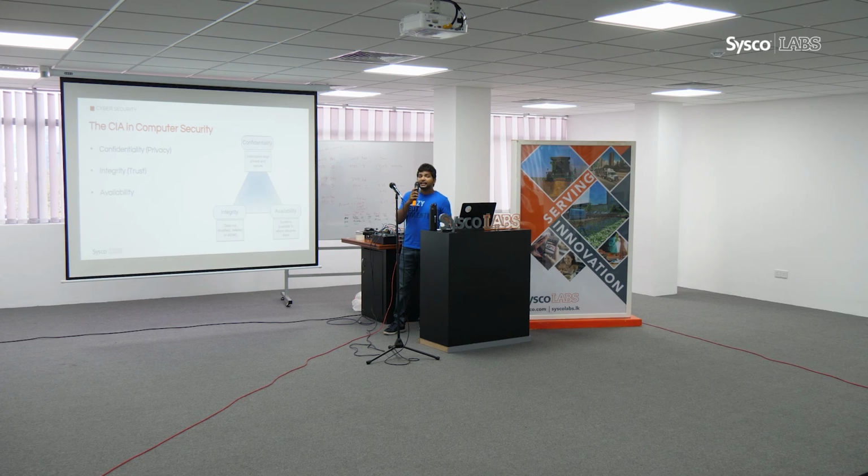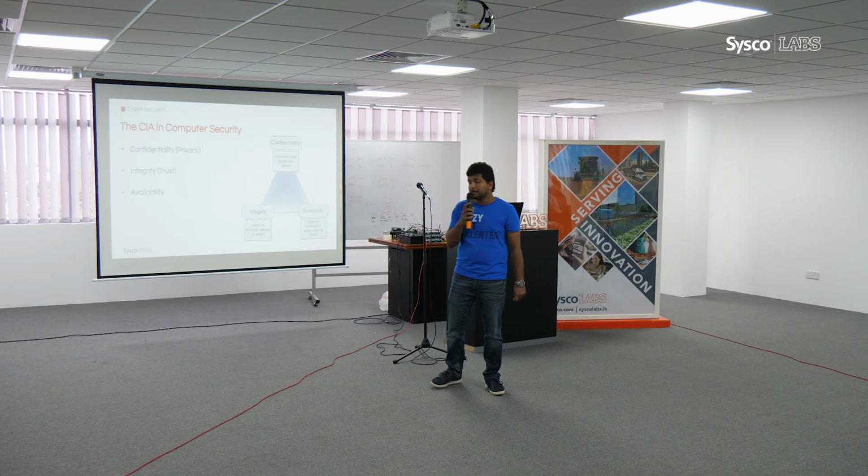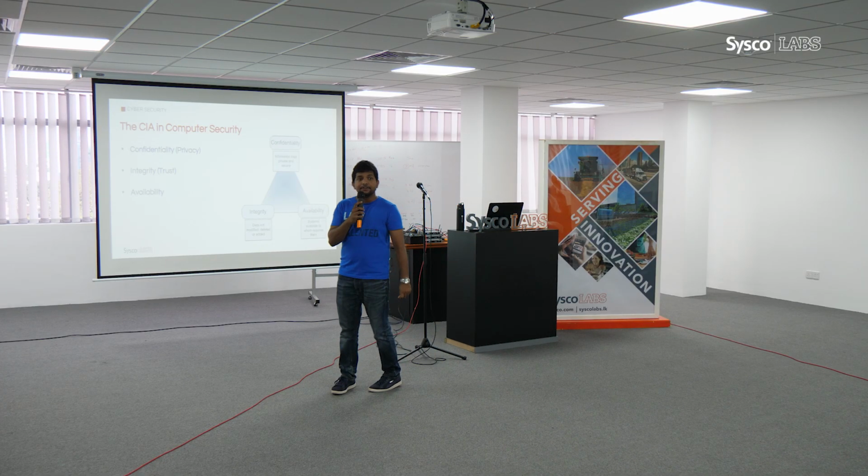And then this is called the CIA in computer security, where if you call your application or a hardware device or even a company a secure company, you should have these 3 basic concepts. Confidentiality: there should be privacy in whatever data you take. And then integrity: people should be able to trust you. Let's say you make a request and you get some data back, you get your bank account details. Can you really trust that information? That comes with integrity. So that should be a part of security. And then the availability.